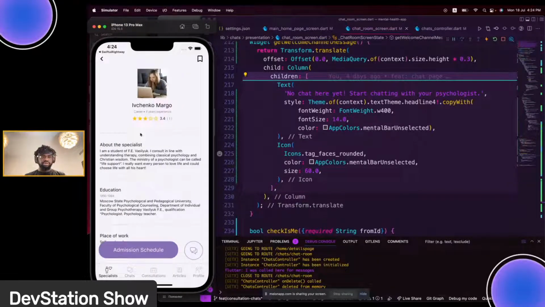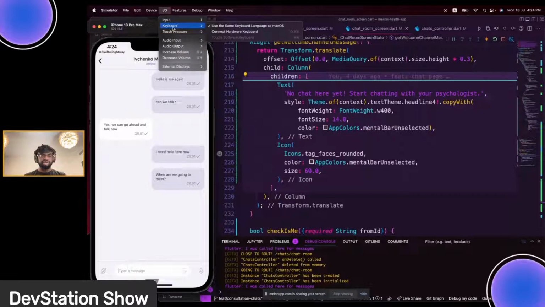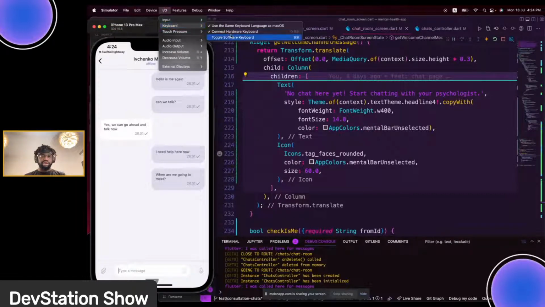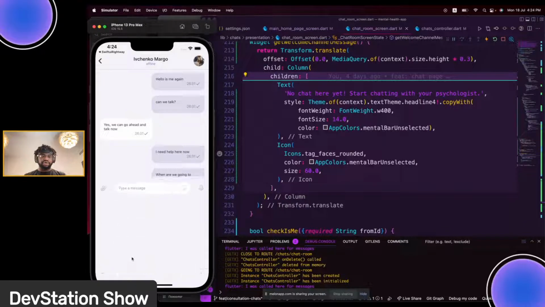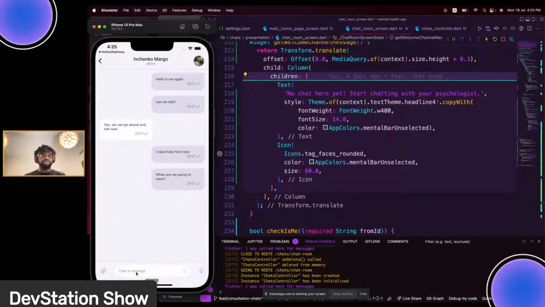Let's fix this. This usually happens on the simulator. When you tap on this, the keyboard doesn't come up, so I have to fix that. Just go straight here, check this, and then come back again and uncheck it. Now, if I go back and tap on that, the keyboard comes up. Tap out, keyboard goes down.